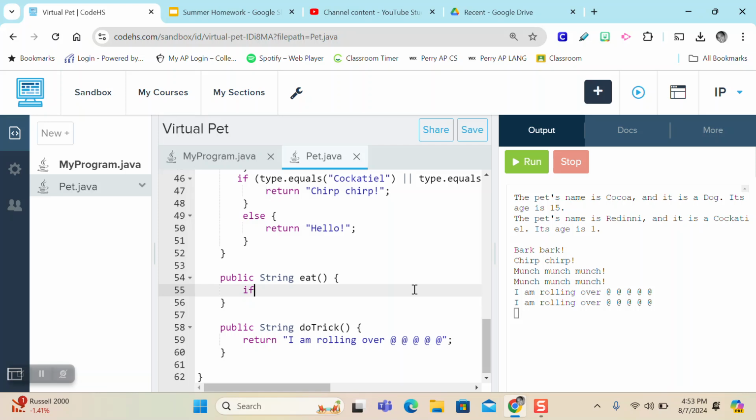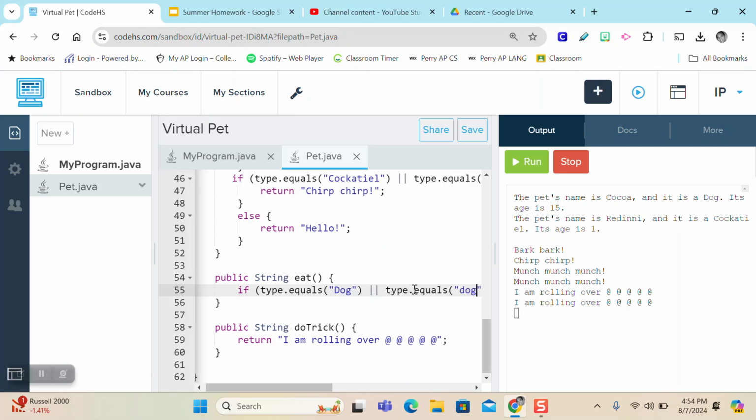So again, if, and then in parentheses, type dot equals dog with a capital D. Go outside the parentheses. Two up and down lines, or two vertical lines, means or. Type dot equals dog all lowercase.